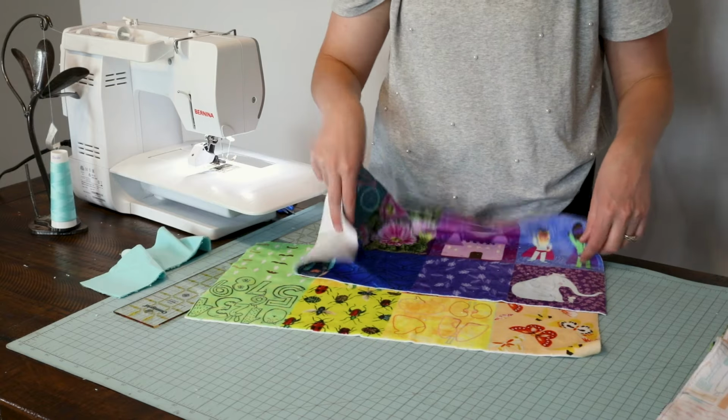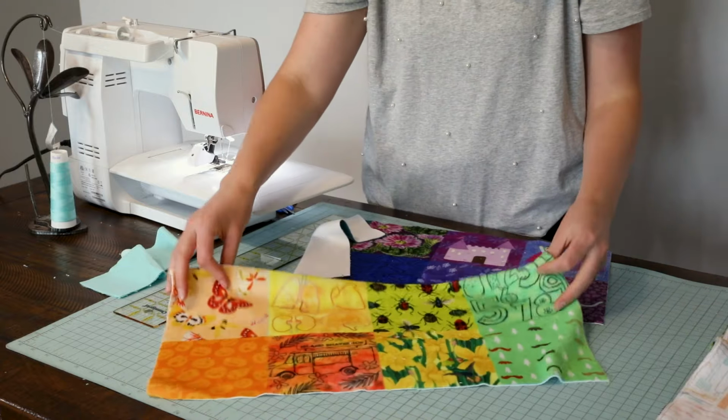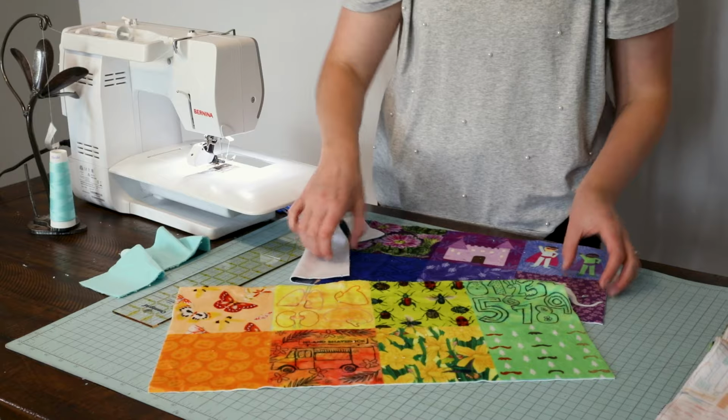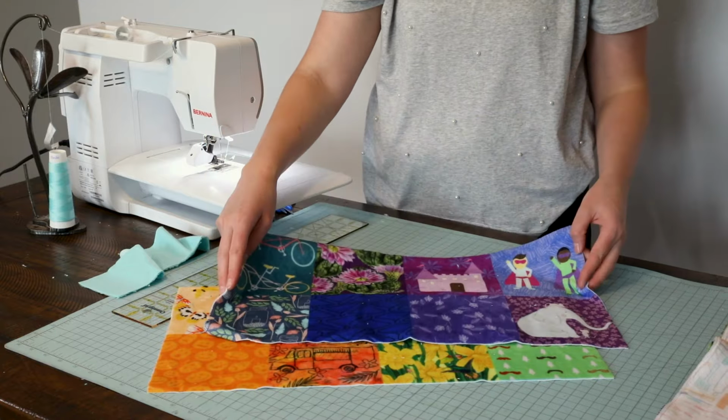So this is how we're going to make some of these pages. I have cut out 8 blocks. It needs to be in a continuous block so that you don't have any of the seam allowances. That also reduces some of the bulk. So you just pick out a section of 8 and then we're going to sew 2 of them together.